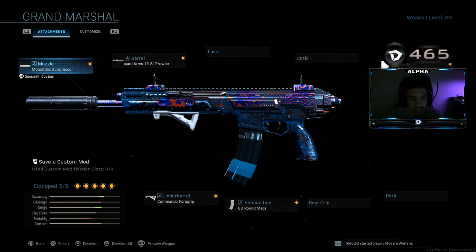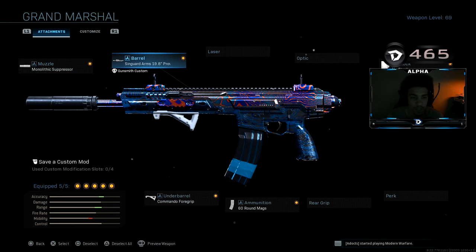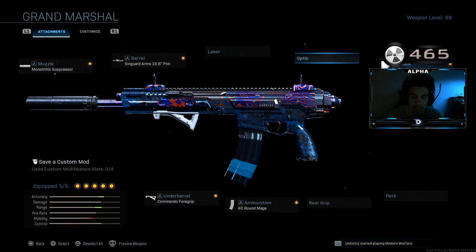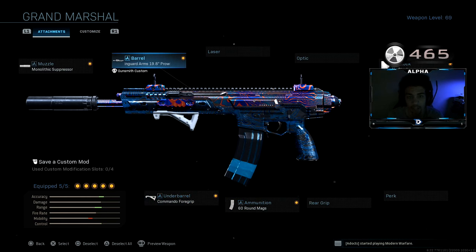So as you guys can see, I have on the Monolithic Suppressor, the Seeing Out Arms 19.8 Prowler barrel, Commando foregrip, 60 round mag, and the no stock attachment, guys. This is the number one Kilo class setup to use here in Call of Duty Modern Warfare. Try it out. Let me know how you guys do with it.